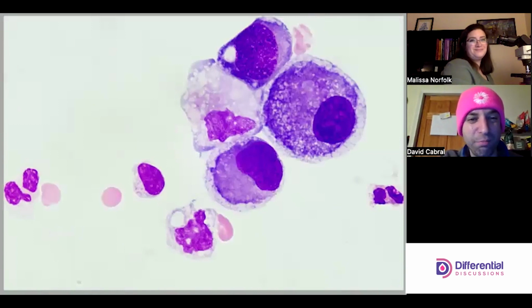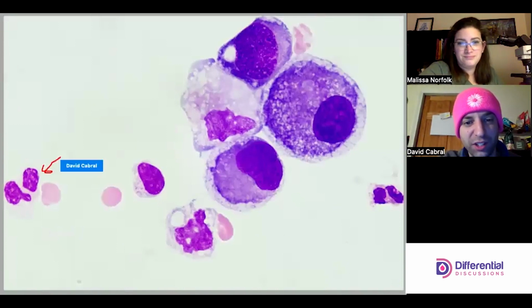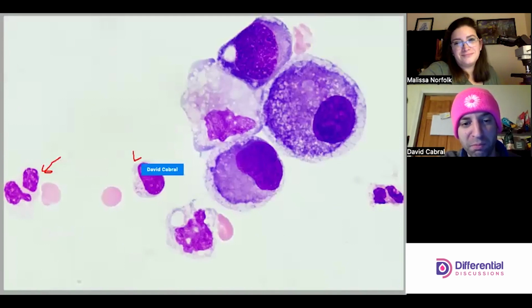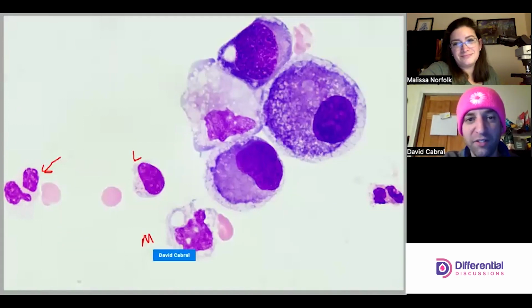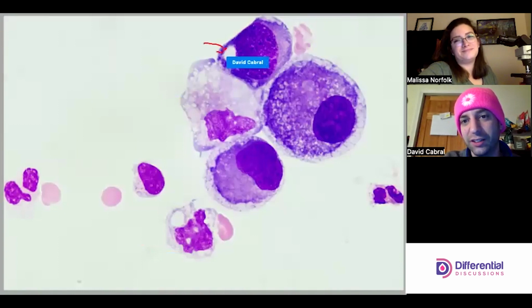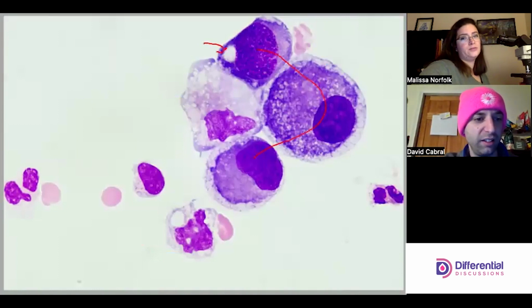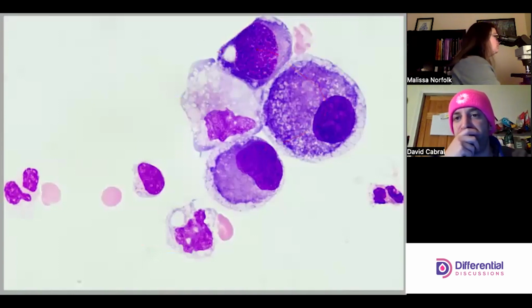Yeah, so beautiful fields. We have a neutrophil. We have a lymph over here. We got a monomac. And even this guy, right? Everybody's following the rules and staining like they should, and then you get stuff like this. Look how ugly that is, right? So me personally, I'd probably be a little heavy-handed, but I'd say all three of those, get out of here. I would agree. Very good slide. I like this slide.